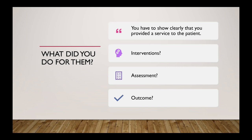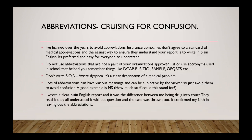Look at the assessment. Okay, I have a patient who has low blood sugar, and we saw that their blood sugar was 50. They had the ability to swallow. We gave them some oral glucose, and their glucose came up and they were more alert. This shows, number one, that they needed an ambulance. Number two, it shows that there was a clear need for treatment. It shows a good outcome from that treatment. And this is what we should be doing for every patient: seeing, hey, we have a need, let's meet it. Here are the reasons why we did what we did.